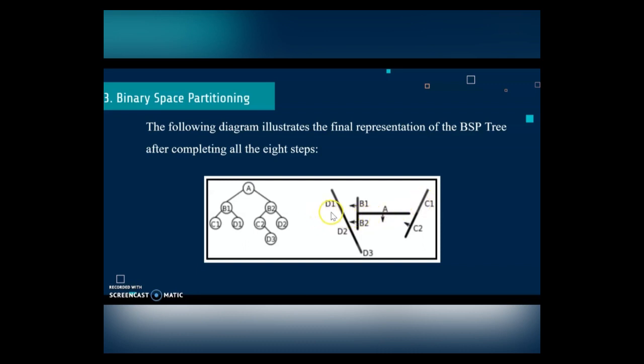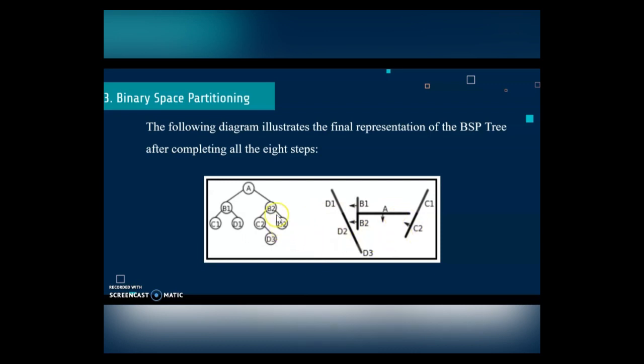So when you create it, we have a line over here. Nodes in front of A will be B2, D2, D3, and C2. Therefore, you can see it over here. And the ones behind A are D1, B1, and C1, as you can see over here. When we create another line, when we want to go to B2, we create another line over here, like this. The one in front of B2 is D2, and the ones behind B2 are C2 and D3. When you go over here to C2, you can see that in front of C2 is only D3. It's drawn over here.